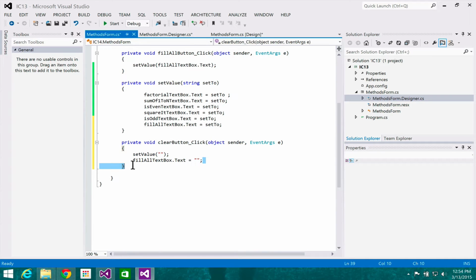So I can get rid of that extra one. And then when I do the clear button, now I'm actually not rewriting this code, which might be nice because if I add text boxes, I just have to add them to this one place. This one just calls my set value when I do the clear.